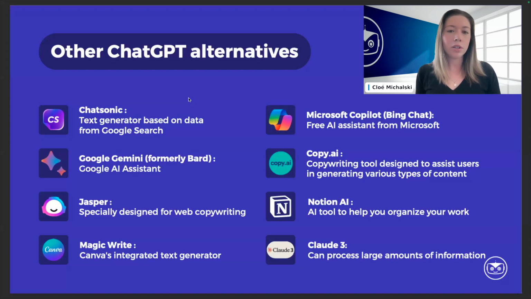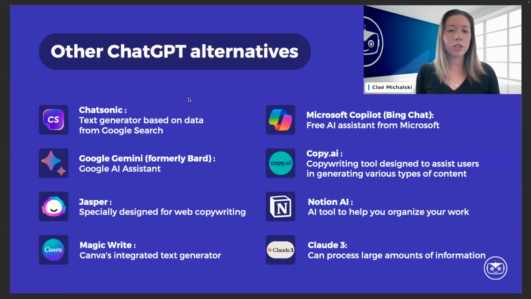There is Jasper. Jasper is specially designed for web copywriting. So you can choose the tone of the text, the writing style, and even add keywords so that your content adapts perfectly to the target audience. A little fact about Jasper, it was founded in 2015 by a Montrealer named Dave Virgin Moser. And the goal was to simplify the content creation process. And today, the company behind Jasper is Conversion AI, and the headquarters are now located in Austin, Texas.